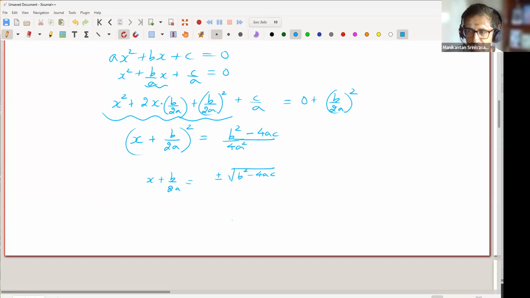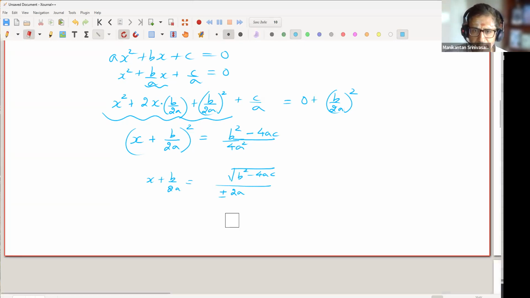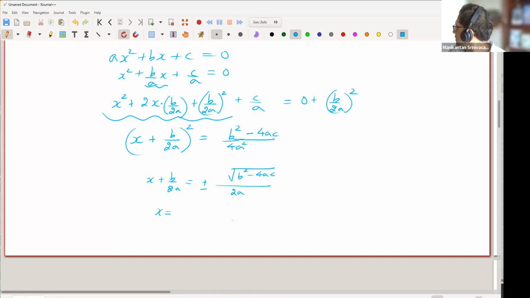We talked about it in the past, the square root is always the positive square root, upon, technically I should say plus or minus 2a. Because the square root of 4a square need not be 2a; if a is negative, then it's minus 2a. I don't know if a is positive or negative, so technically I should give the same treatment to the denominator and put plus or minus. But rather than have plus or minus both in the numerator and denominator, it's finally going to be one plus or one minus for this. So it's plus or minus here, and effectively I can combine them. And therefore, your x becomes, just one second.